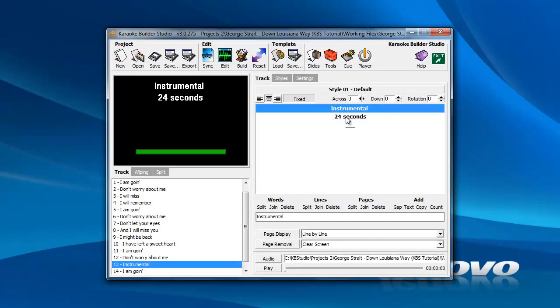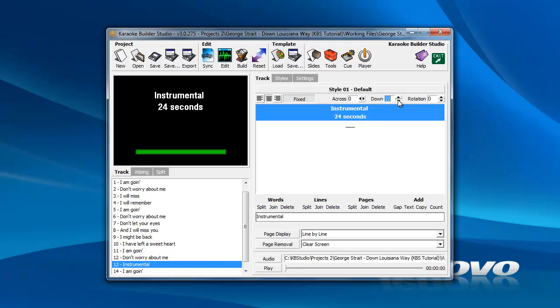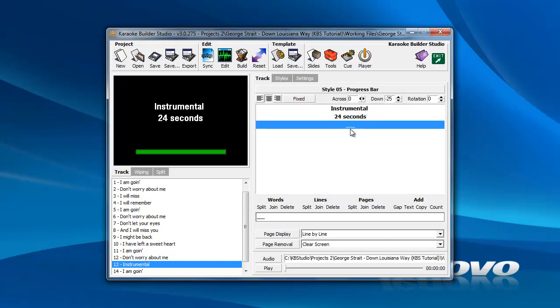I'd like to position these two lines down a little bit more so they're a bit more centered to the page. So I'll set it at about 48. Okay. And let's save it at this point.